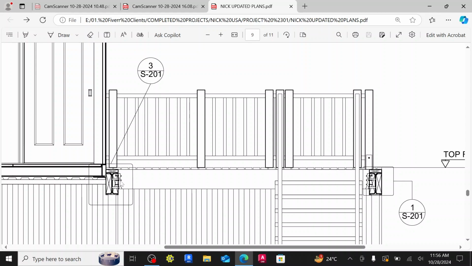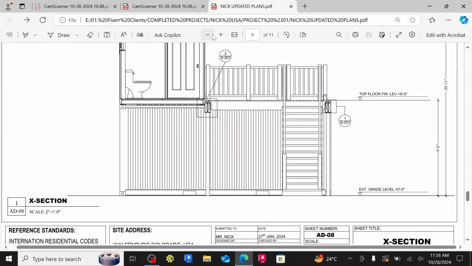You will fix your joist hanger with the rim joist and floor joist. So this is the detail of how we are going to support our deck floor, right?